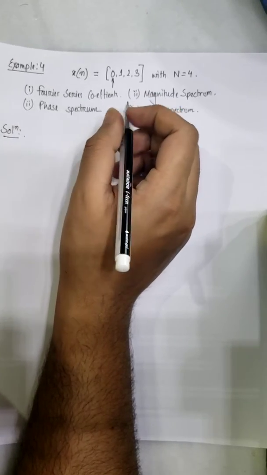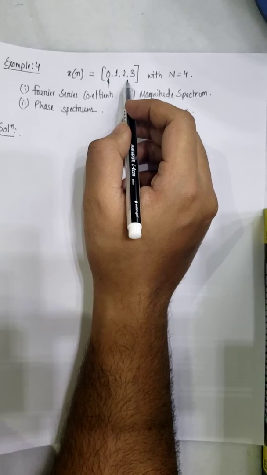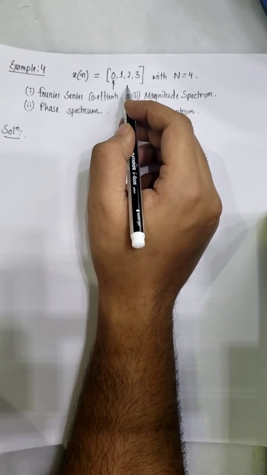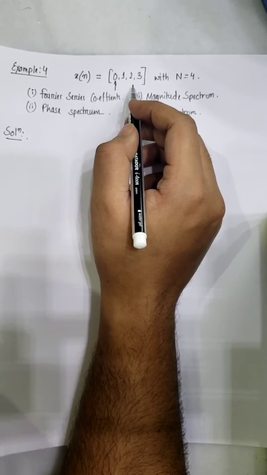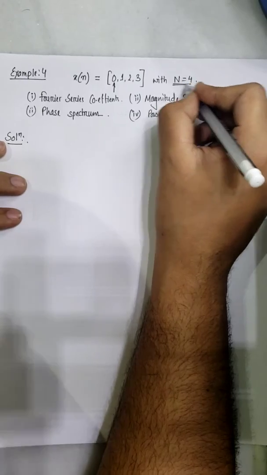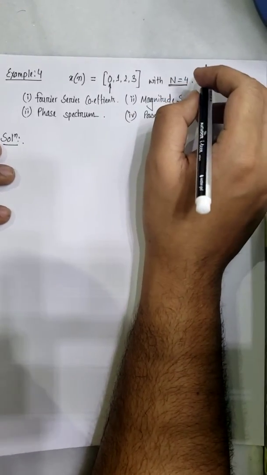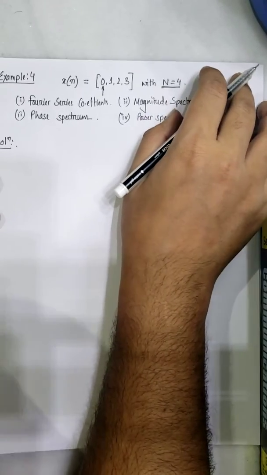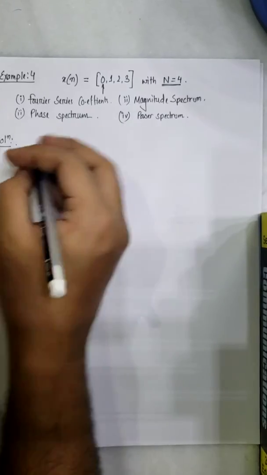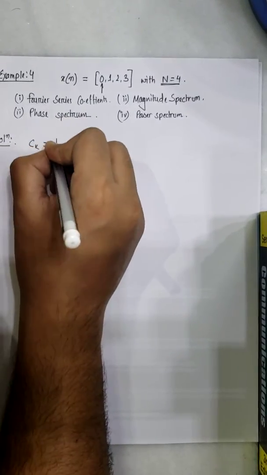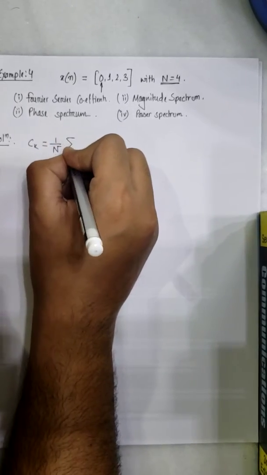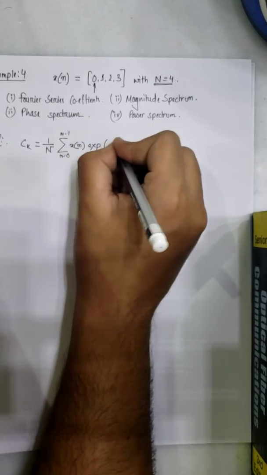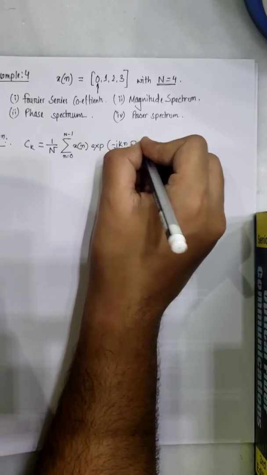Now, observing carefully, you have seen that the above signal does not contain any sinusoids. So, like before, this cannot be easily solved with the synthesis function as we have been doing until now. Beforehand, we needed to calculate the value of the period, but here the value of the period is given. So what we shall do is use the analysis equation in order to determine the Fourier series coefficients. The analysis equation: c of k is equal to 1 over N, sum where n goes from 0 to N minus 1, x of n e to the power minus j k n omega naught.